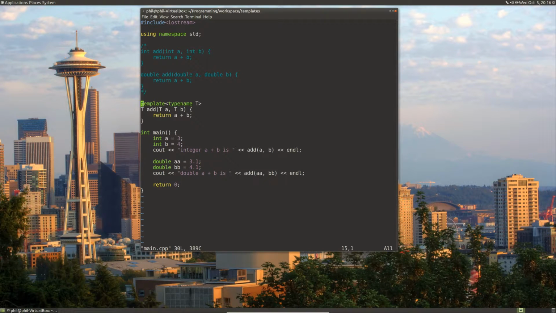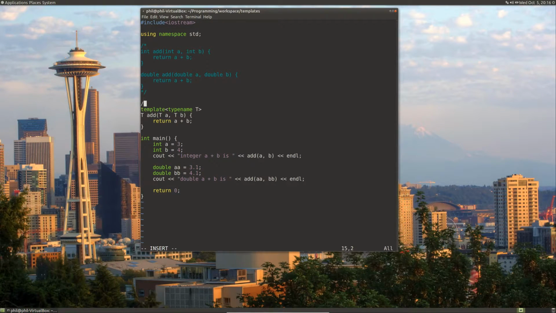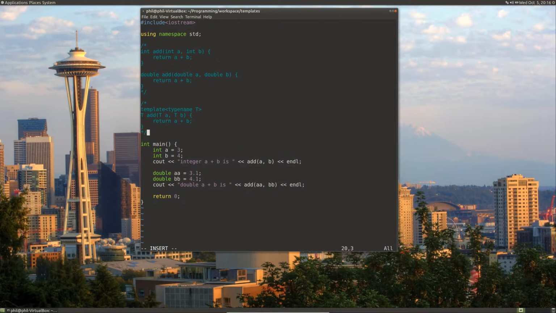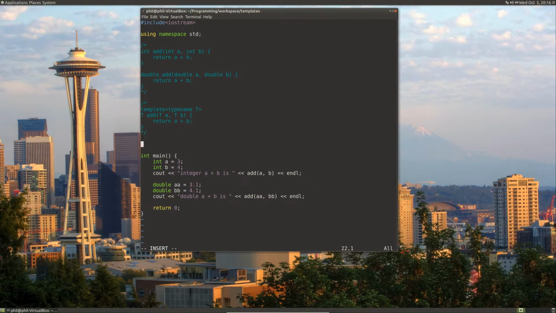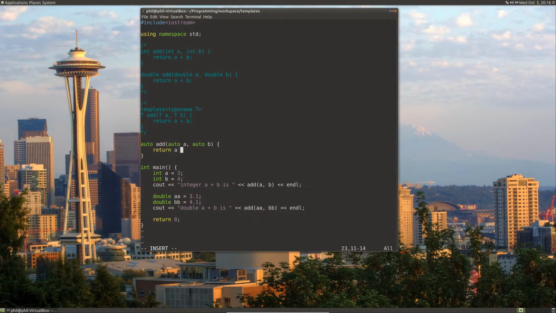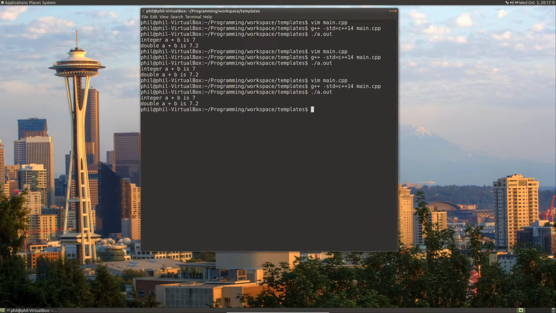Now in C++, I don't know if it's C++11, but I know definitely in C++14 we have an even better way to do generic programming, and it's using the keyword auto, so we can actually use auto to determine our return type as well as the types of the things that we pass in. Let's do auto a and auto b and return a plus b. So what this does is it'll actually automatically determine what the type of a and b is. We don't have to write a template anymore. And so we should be able to still run this code and get the same answer, and we do. And that's great.